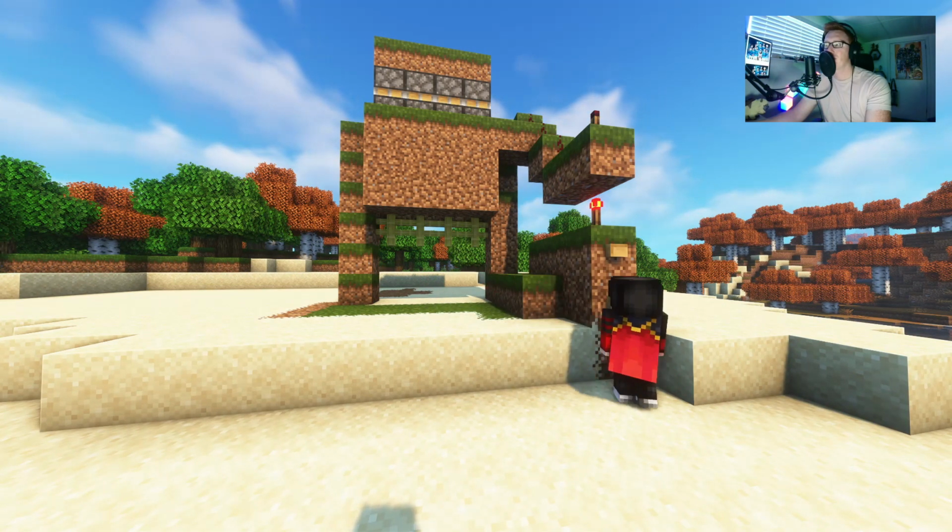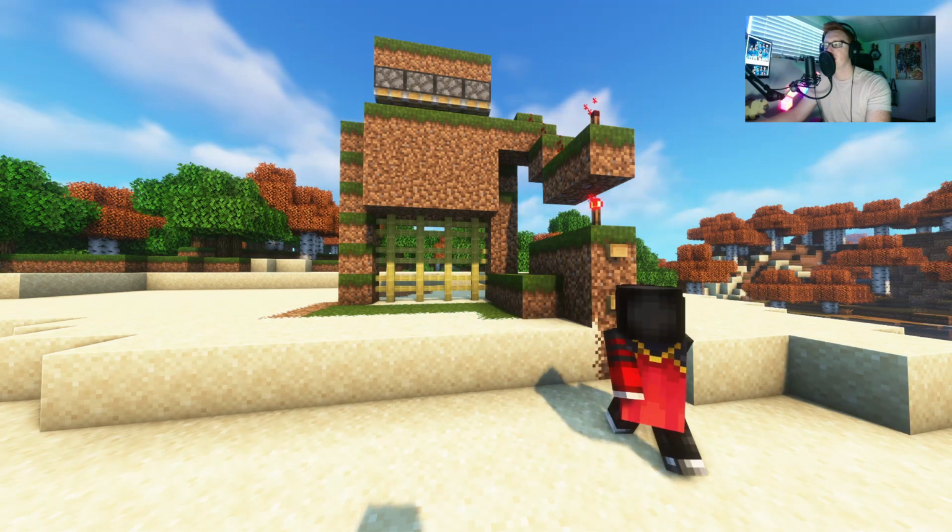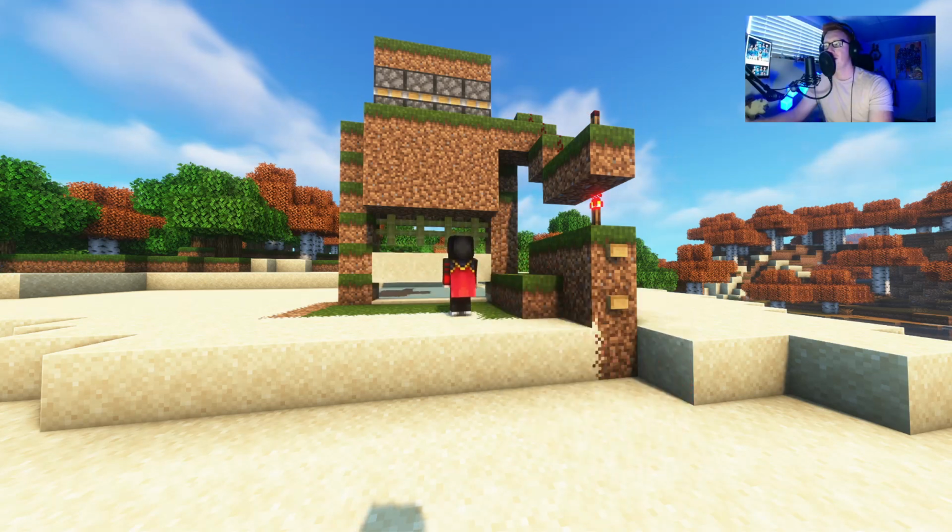And if you do walk through it too quick, you'll fall into the sand a little bit. And then if you press the top button, it pushes it all the way back down. And you can open and shut it just like that.